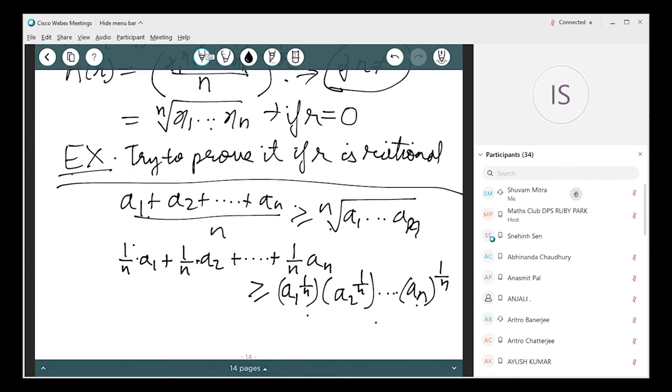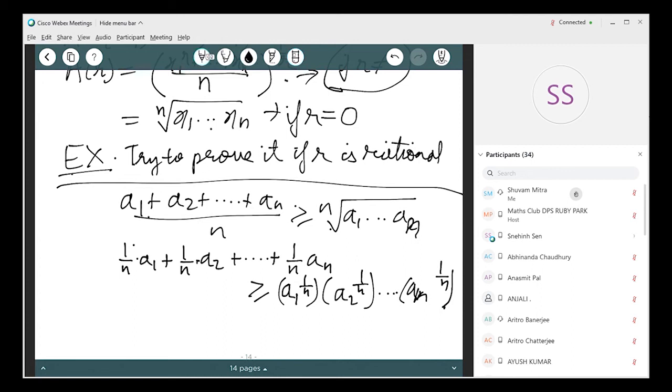Dada, wouldn't the bracket for the last one, the an into 1 by n, close after 1 by n? Yeah, you can do that. Yeah, it's correct, because I was doing over here. It won't matter whether you put the bracket outside or inside, because you're just applying that 1 by n to this bracket, right? So it doesn't matter that much. But because we are maintaining a pattern, we should maintain all the powers inside.